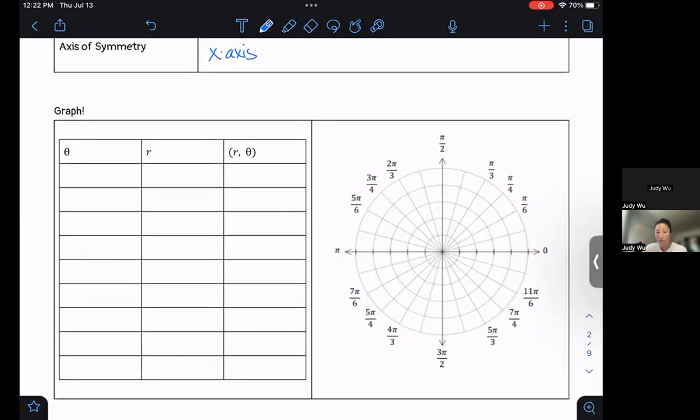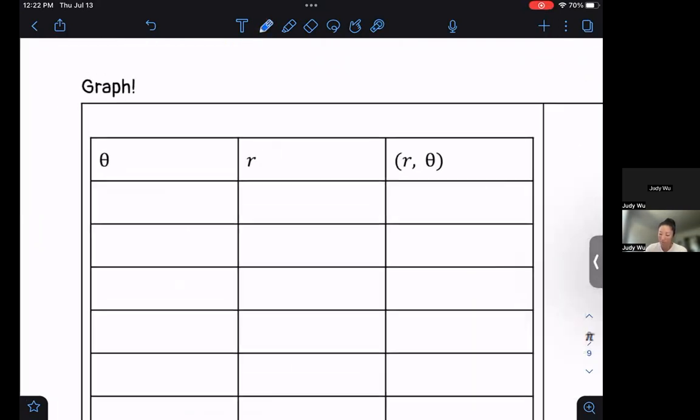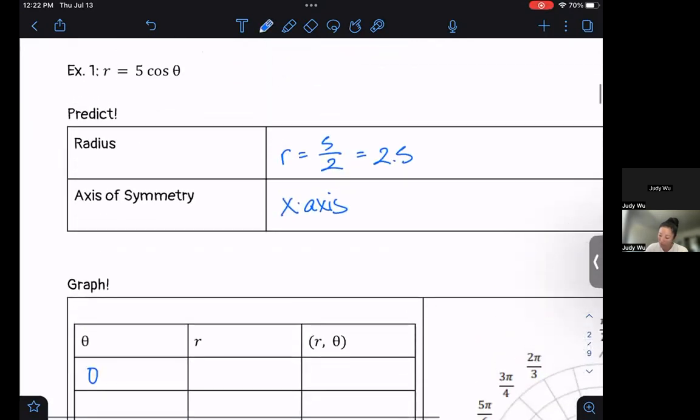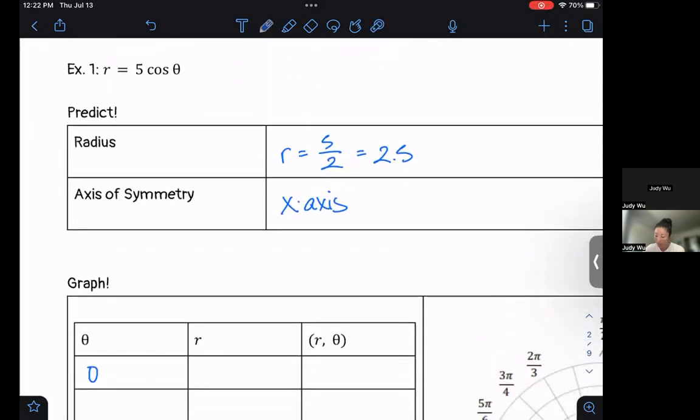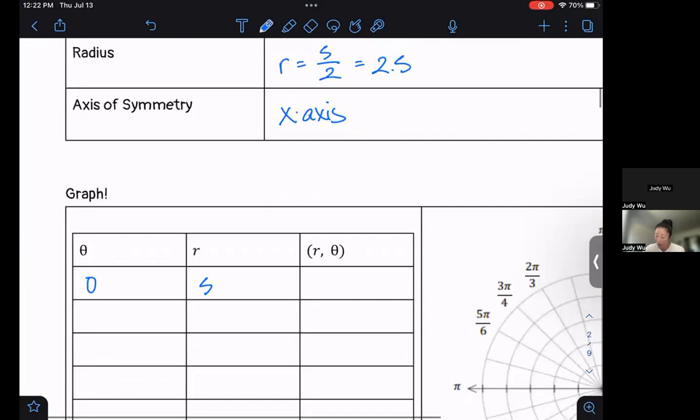So we're going to go ahead, before we draw our picture, we're actually going to plot a few points and see, okay? Because let's say we forget. Well, we still want to be able to figure this out if we use a table, okay? So let's start with theta equals 0. If we put 0 into the equation 5 cosine theta, cosine of 0 is 1, 5 times 1 is 5, so the r value is 5, but the way we write the point is r comma theta, so 5 comma 0.